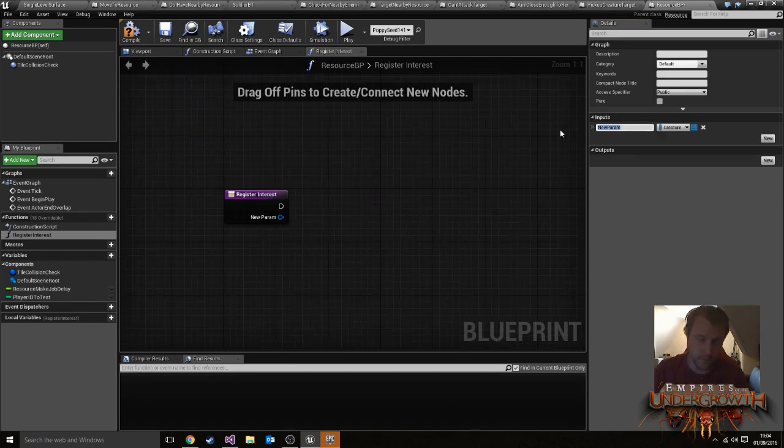It's going to be called interested creature. Now the function is going to return a boolean, which will be false if a creature is not allowed to be interested in it.